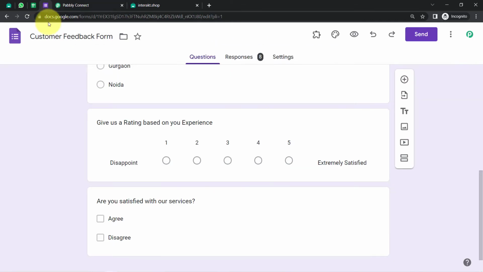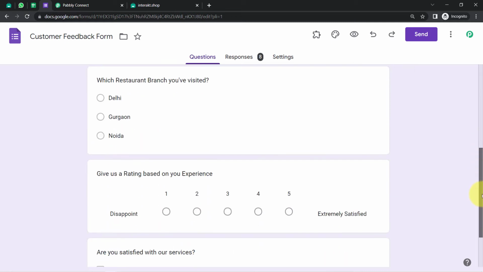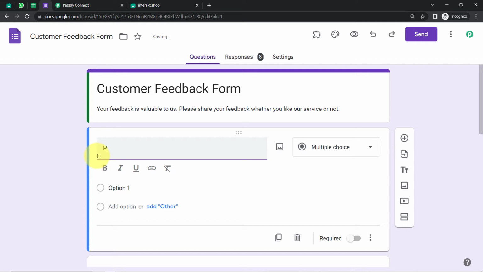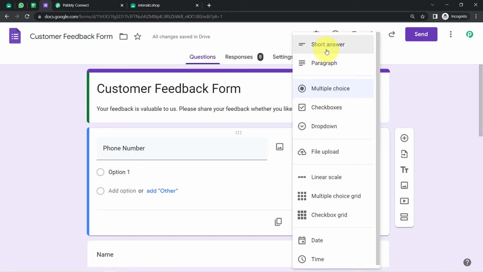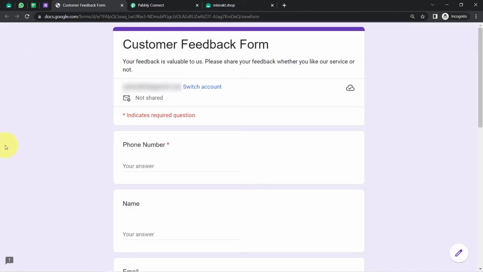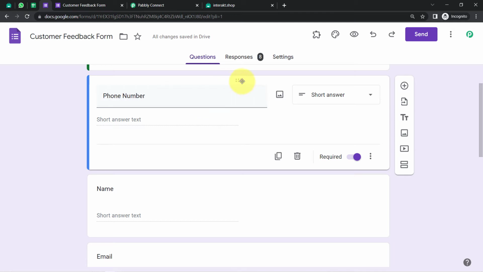Okay, so how about I open my form and then I am going to add a new field in front of you. Okay, so these are the several questions I have added here. I will add one more question as a phone number. Okay, phone number, and instead of multiple choice I'll change it to short answer, make it required. Okay, and then I am going to preview this form. Okay, so here you can notice we have the phone number field as well. How about we shift this particular field here, after the name field. Okay, so let me do the same.